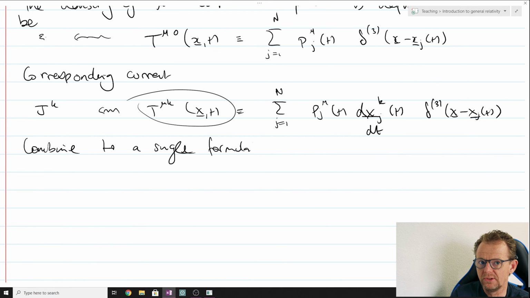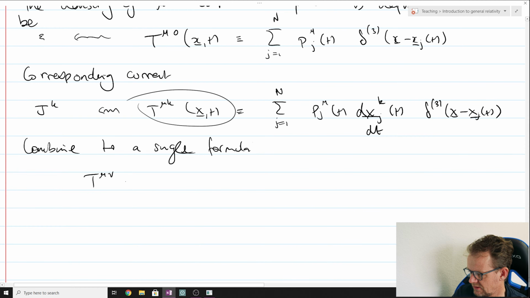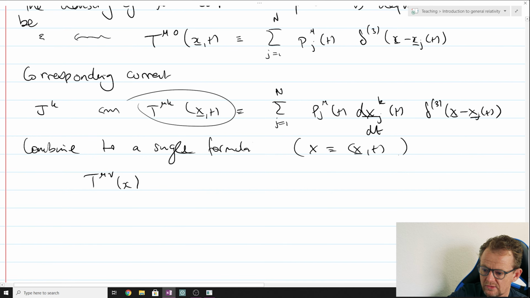So we end up with 16 numbers to assess where all the 4-momentum in space-time is for these n particles and where it's going. And it turns out we can combine this into a single formula. That's why I suggestively wrote it as I did. Now x here, I've got this lowercase x without the underline anymore. This is going to happen a lot. X stands for x, a 4-vector which stands for the spatial components and the t component.